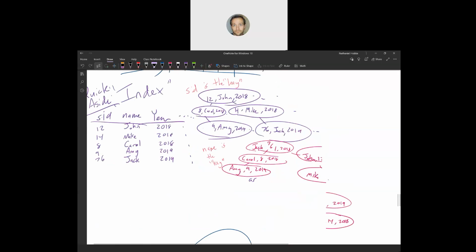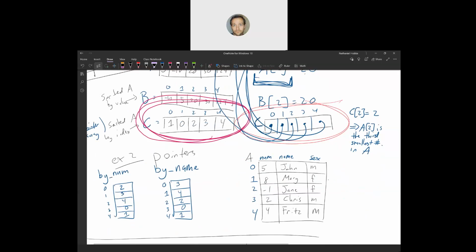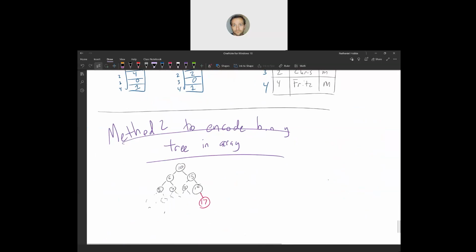The whole reason why I'm talking about pointers is because there's a different way that you can encode a tree in an array using pointers.